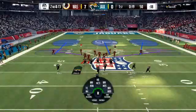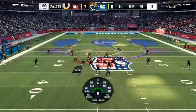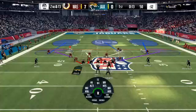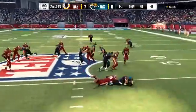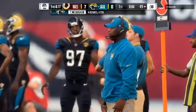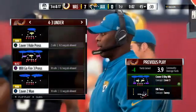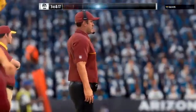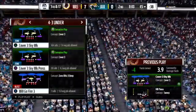Let's see how the offense responds with a 2nd and 13 now. They'll run it now out of the gun. And he'll lose yardage on the play back at the 45-yard line. He lost 4 there, and it's 3rd down. Wow, that play got shut down in a hurry. As soon as the snap came, you could see defensively they were just close.